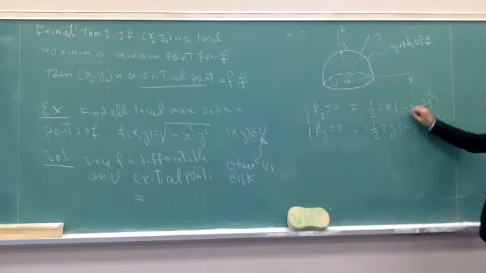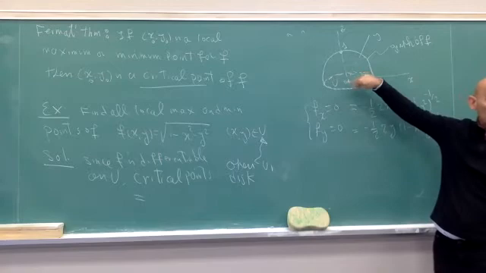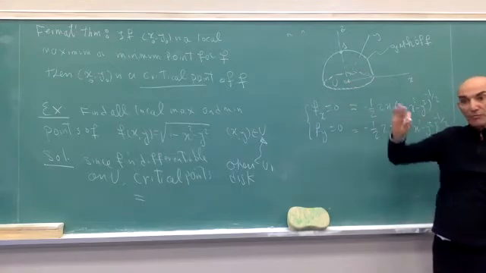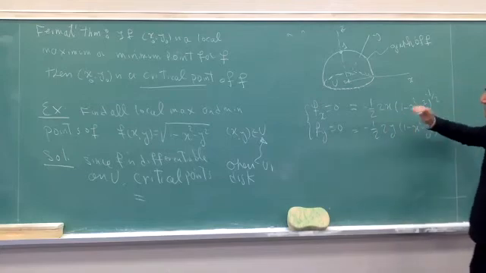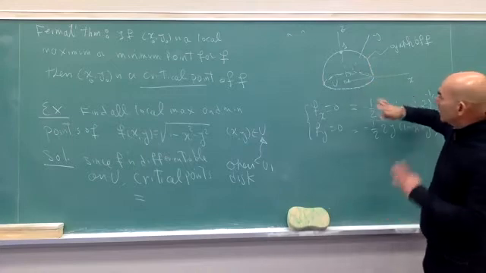So don't be confused by this factor. You might imagine that this is 0 on the boundary because x squared plus y squared is equal to 1 on the boundary. So this boundary becomes an issue, it's a very important issue. You have to gradually understand boundaries. But we have excluded the boundaries from our considerations completely, right?